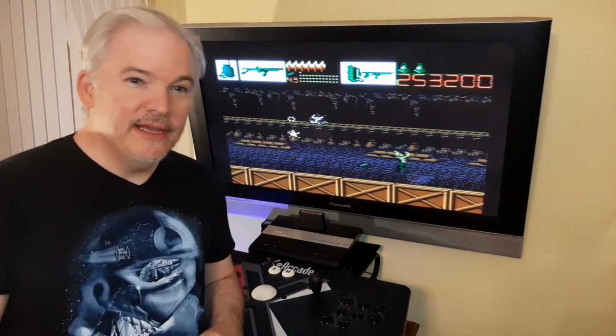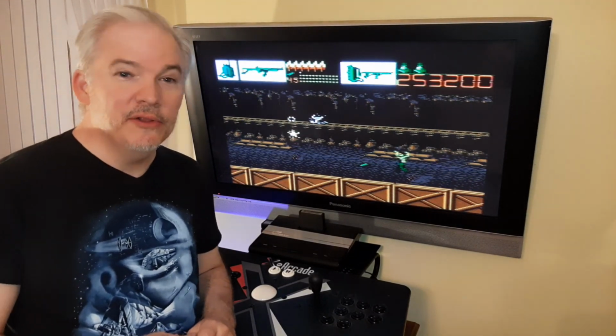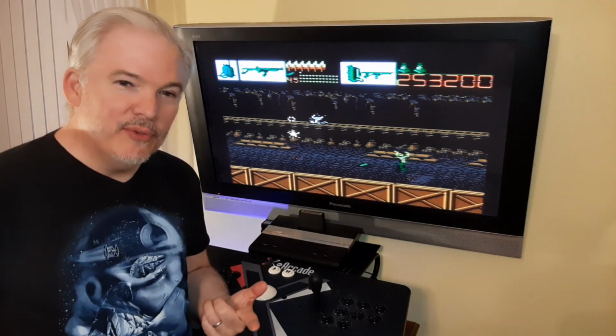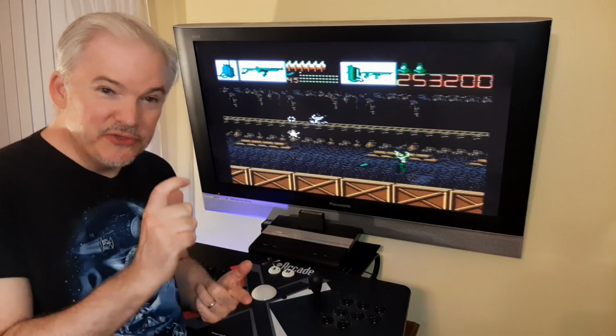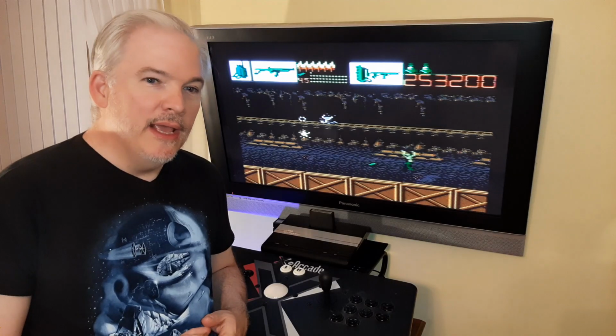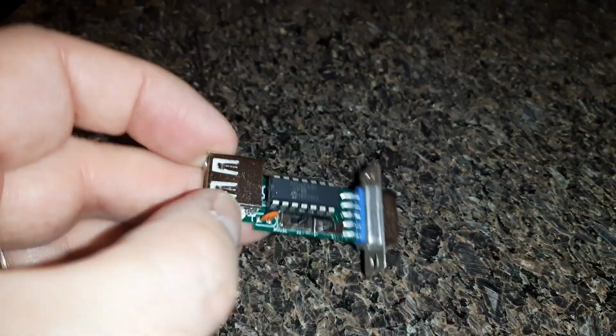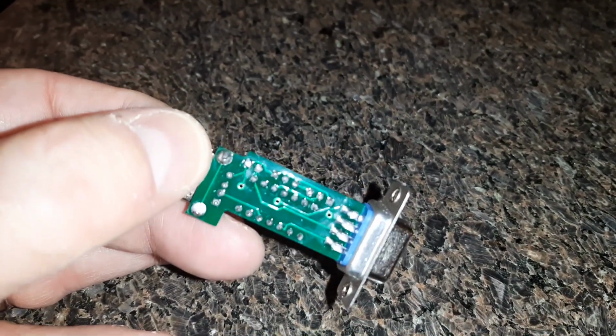And what I'll feature today doesn't just include the X-Arcade Tankstick, but a couple other controllers, including mice that are compatible with this little adapter that's central to this, which is made by an eBayer who goes by Icons GR74. And he's been on eBay for a number of years. I've purchased a number of adapters from Icons GR, and I really appreciate the work he does.